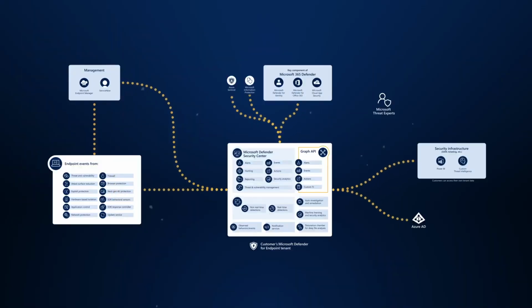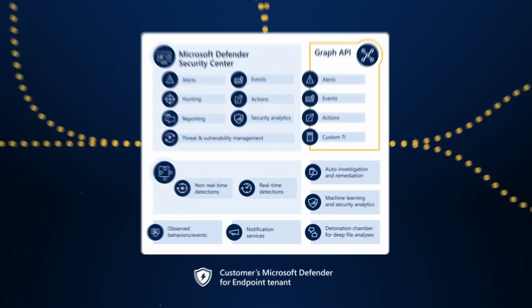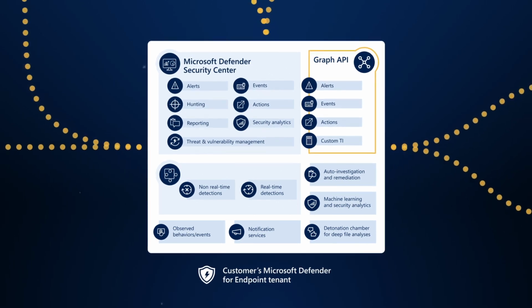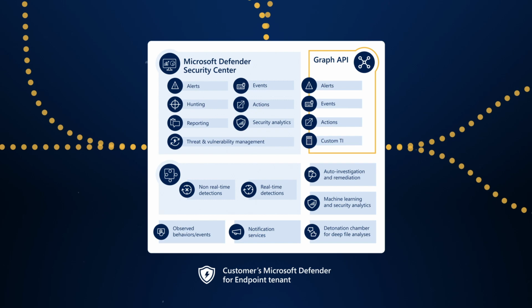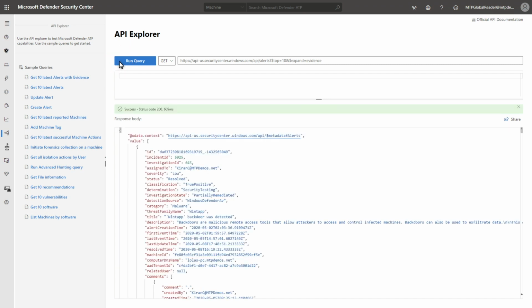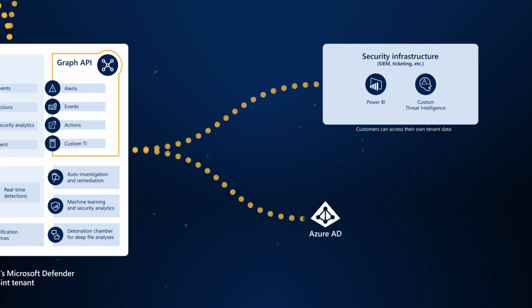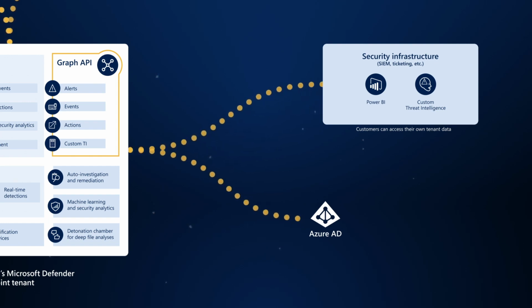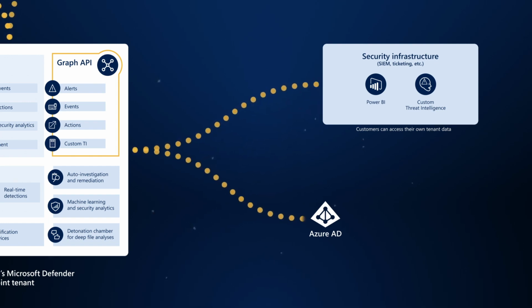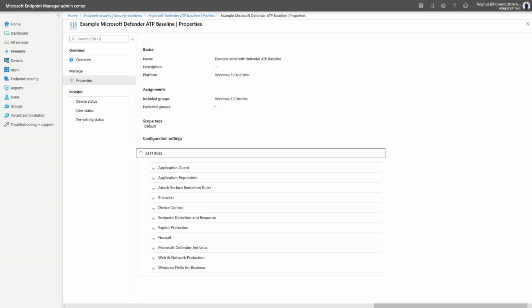Microsoft Defender for Endpoint is an innovative security platform that can help to protect your organization from the most sophisticated threats. However, we know that customers' environments and structures vary, so we provide APIs to allow flexibility. Customers can integrate our service with their existing security infrastructures by using a rich set of APIs. For instance, they can connect their SIEM or ticketing systems to Defender for Endpoint, enrich their solutions with Defender for Endpoint data, or enable their own custom security workflows. The last pillar is management. You can use Microsoft Endpoint Manager as a central place to configure the baseline and individual security settings of your endpoints.